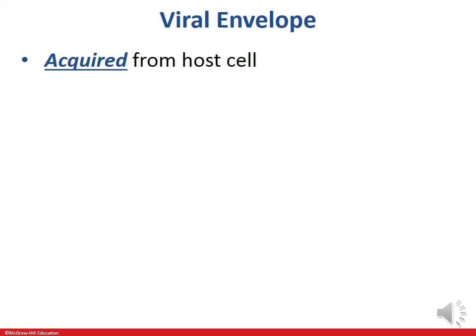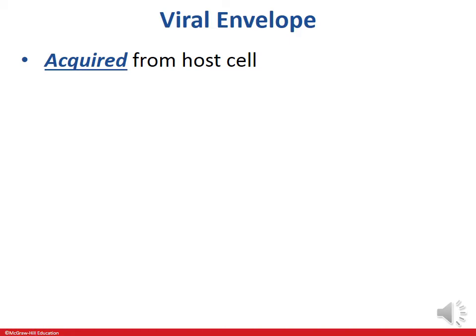Now, if a virus is enveloped, it's going to be made of phospholipids, and it's going to have to steal it. Acquired is a nice way of saying stealing or hijacking that phospholipid from the host cell. Typically it's going to be taken from the cell membrane as the virus is shed from the host cell. But think about all those membrane-bound organelles that we talked about in chapter 4. We've got multiple places in that host cell that the virus may actually steal that envelope from.